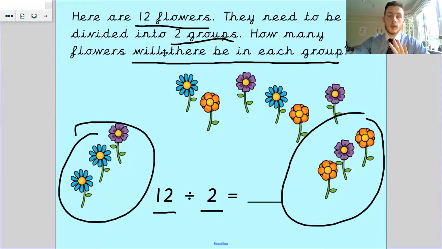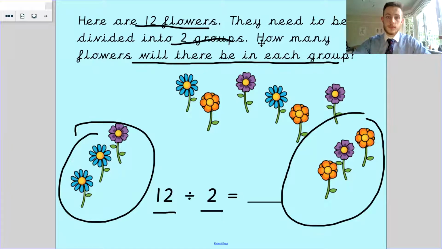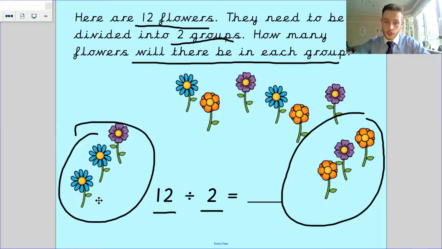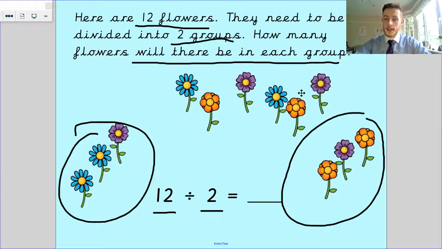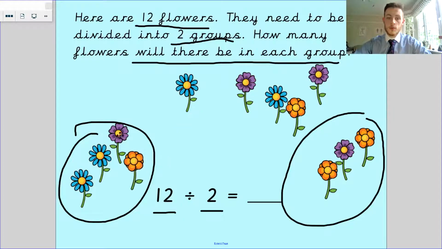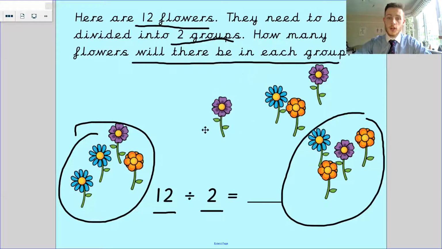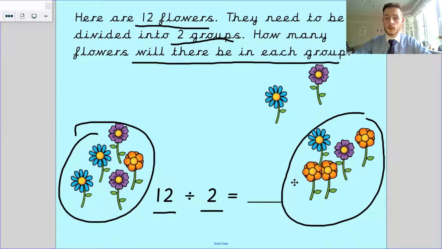That's my fault. We've got 12 flowers altogether. We have 12 flowers. We've got the 2 groups. That's what it's asked me to do. 12 flowers with 2 groups. Then what I'm doing is I'm sharing them 1 into each group. So the minute I've got 3 in this group, I've got 3 in this group, but I've still got flowers left over. So what I need to do is I need to keep sharing. So another 1 in this group, and I'm going to put another 1 in this group. And then need to put another 1 in this group and another 1 in this group.